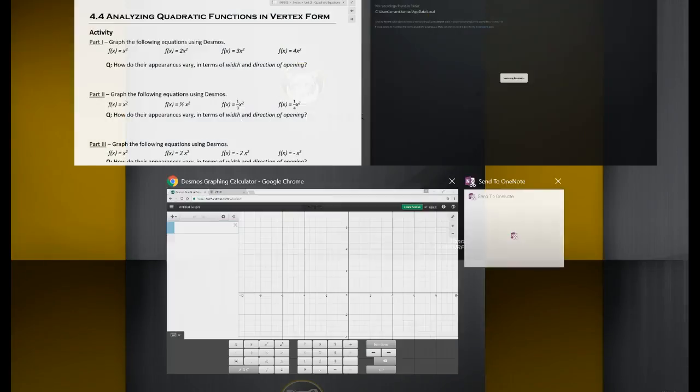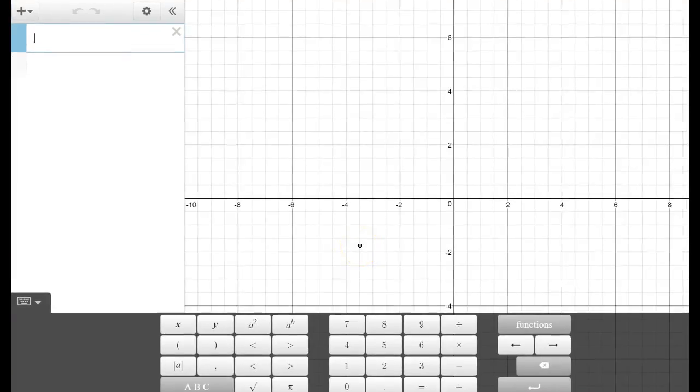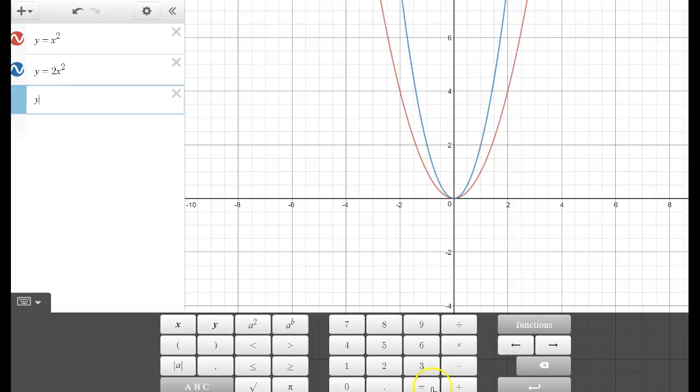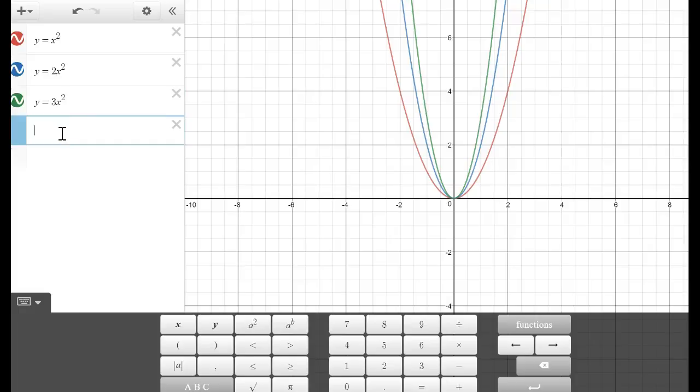So I'm going to switch over to Desmos, and we're going to enter that in. So y equals, and just x squared is my first equation. Now if I go down and click below it, I can create a space for a second one. Y equals 2x squared, and y equals 3x squared. Finally, y equals 4x squared. And so we get our graphs showing up on the same page, and we can see our functions.